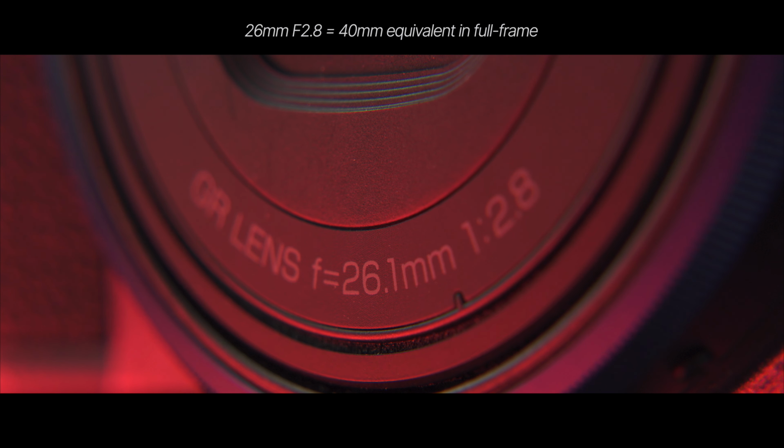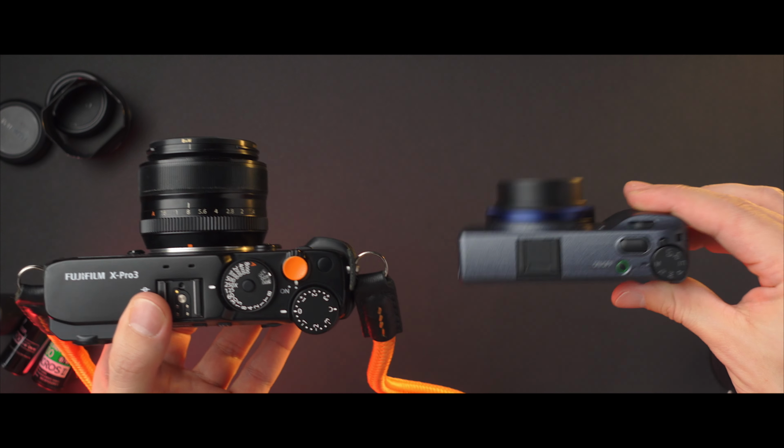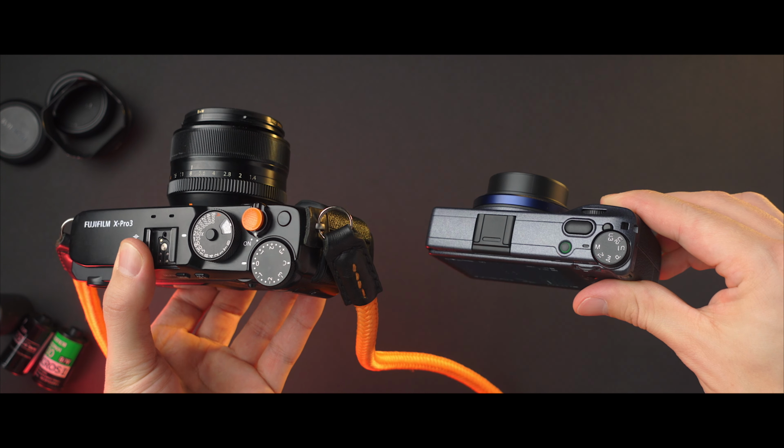Having a fixed focal length is liberating. It removes friction and the crippling effects of the paradox of choice. A necessary constraint that forces you to focus, be creative, and simply make do. Therefore, choosing the right focal length on a fixed lens camera can really make or break your entire shooting experience. 40mm happens to be the right choice for me.